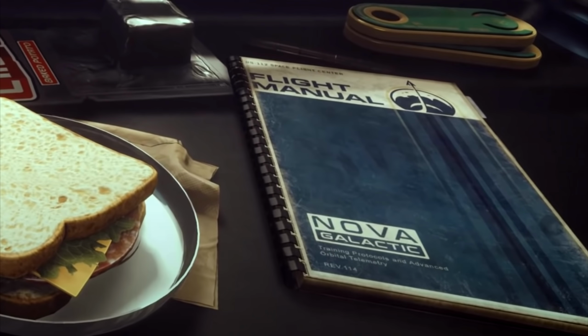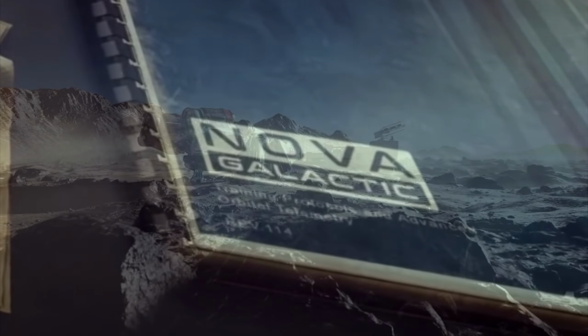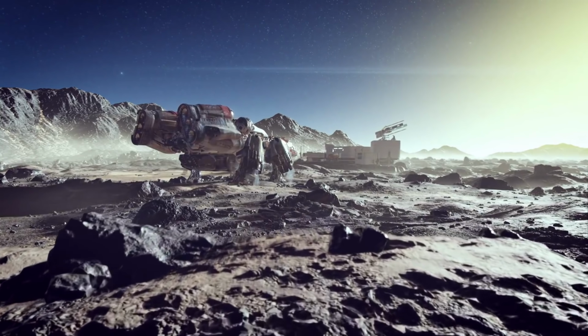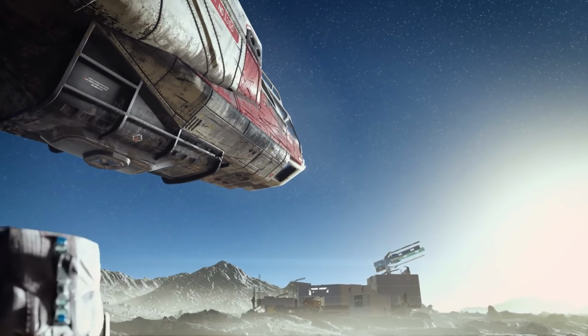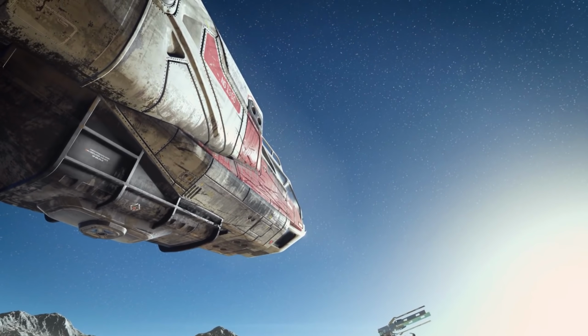Anyway, like I promised, Nova Galactic flight manual. It's appearing in a much more important manner here. There's some fine print that reads training protocols and advanced orbital technology. The training protocols got me thinking, hey, is this post-tutorial? That could immediately be argued against because the ship is pretty scraped up when you get an outside look at it, showing that you've been on at least a couple of adventures, or maybe you're just borrowing a used up ship that you're gonna have to repair later on. But perhaps you are new to everything here based off your training protocols.